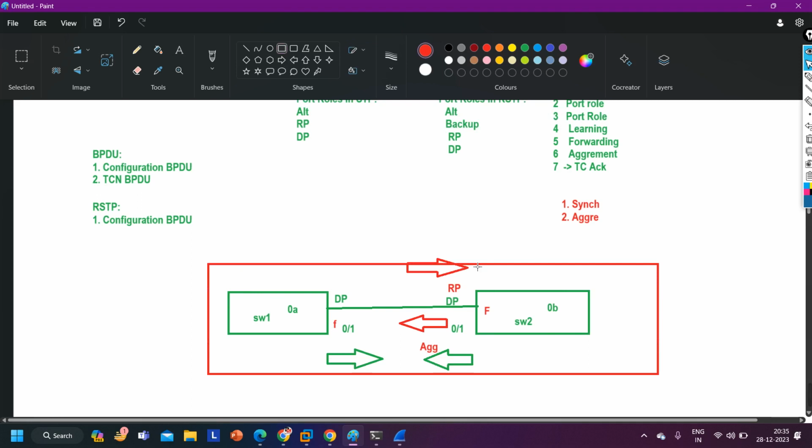So now guys, tell me how much time these switches have taken to converge the topology. They have converged the topology in milliseconds. The RSTP protocol is going to converge the topology in milliseconds. Why? Because of these two flags, proposal and agreement. RSTP is very fast in convergence. So this is the point you need to keep in mind: whenever a switch transmits or receives the agreement bit on a BPDU, that port will come into forwarding state quickly.